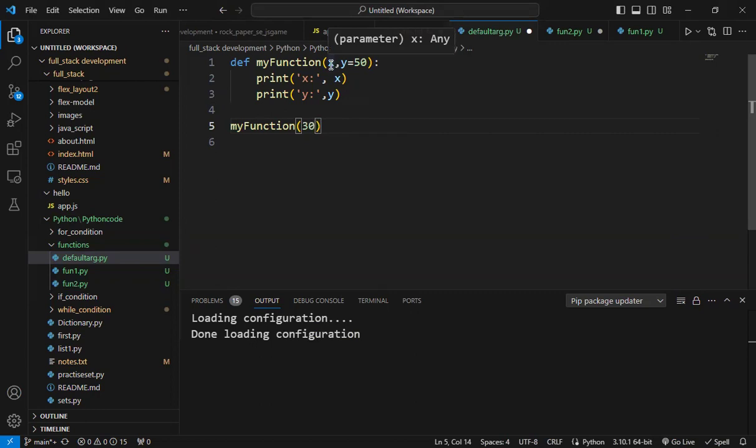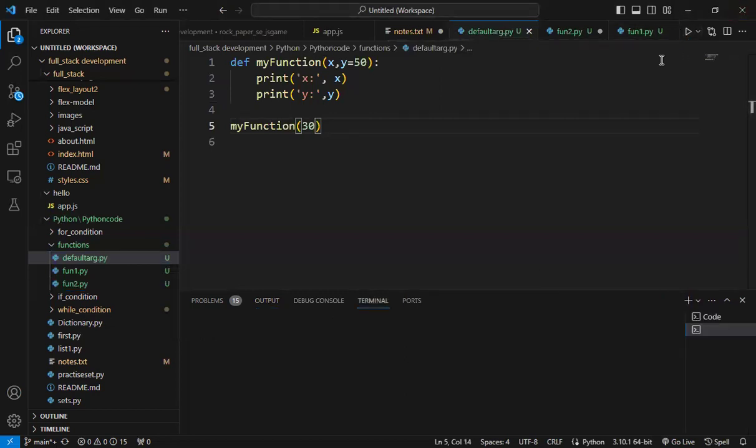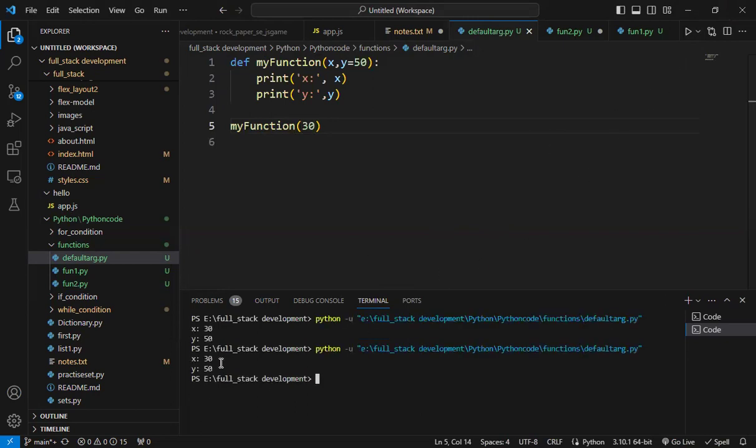Here x was the first element in the parameter list, so this 30 was going to go to x. If I run the program, I get an output like this: 30 and 50. So 30 went to x and 50 was printed by default for y.